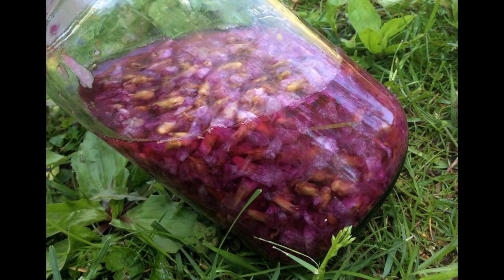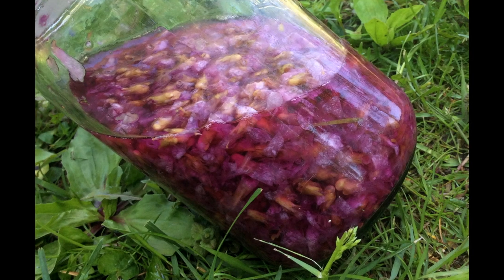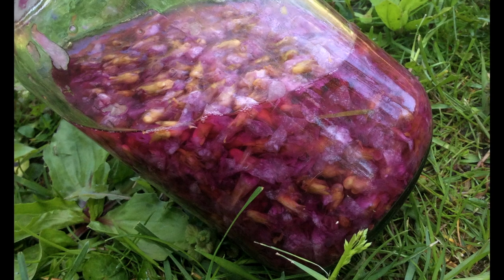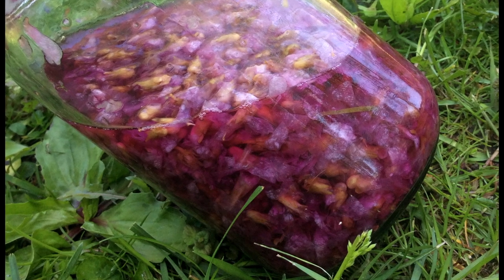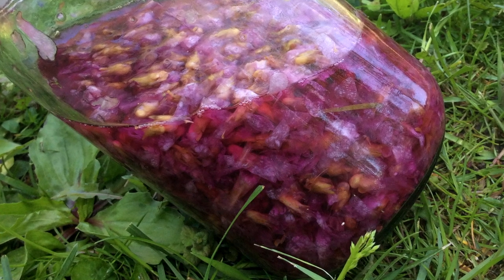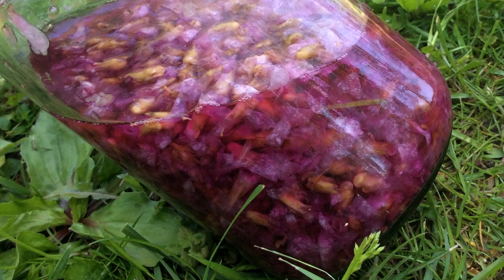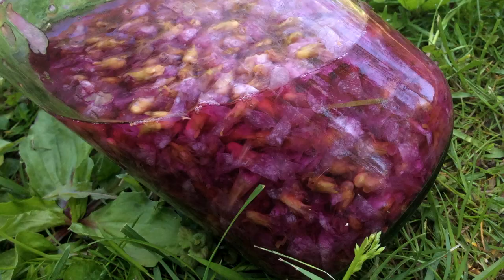I'm going to strain it later today, and then I'm going to enjoy it on my salads and salad dressings, in baked goods, and anything that calls for vinegar. I also might mix it in with a little of the violet honey that I'm going to show you next to make a little elixir when I am feeling sick.